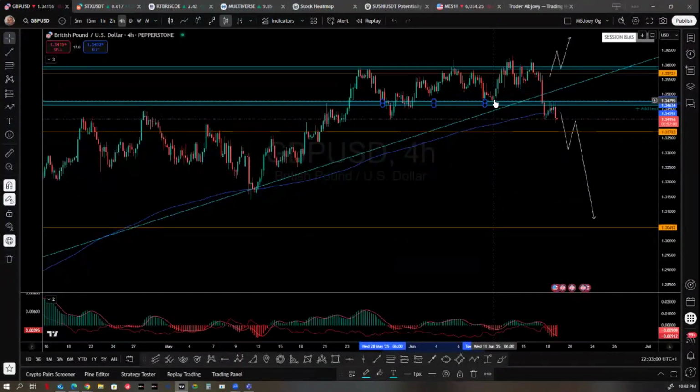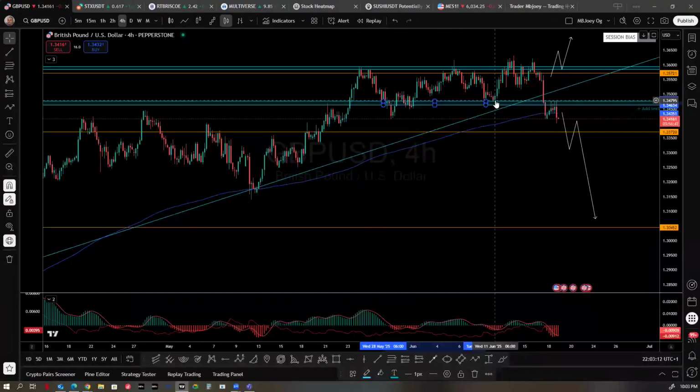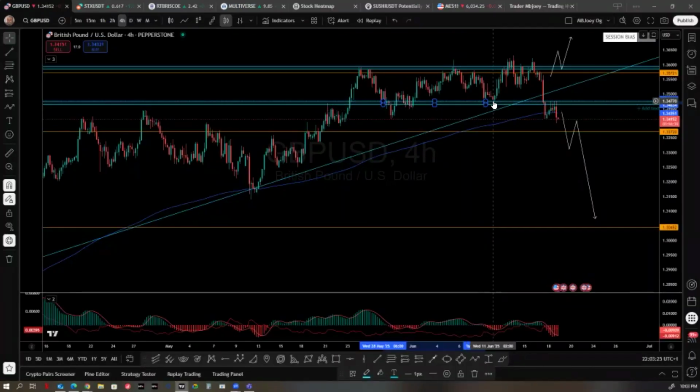If I'm looking at the most recent low, I need price to break the most recent low in order for it to start pushing downward. Since my primary objective is to see price push downward, I would need that confirmation to say that it has broken through that most recent low, and then it is now pushing lower. That's the essence of identifying this.